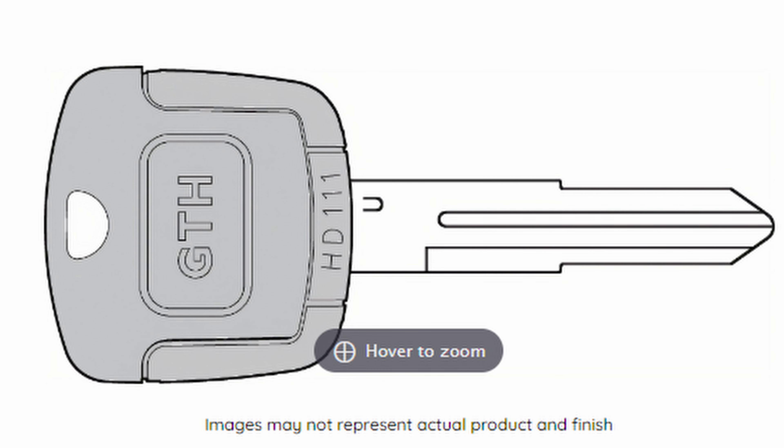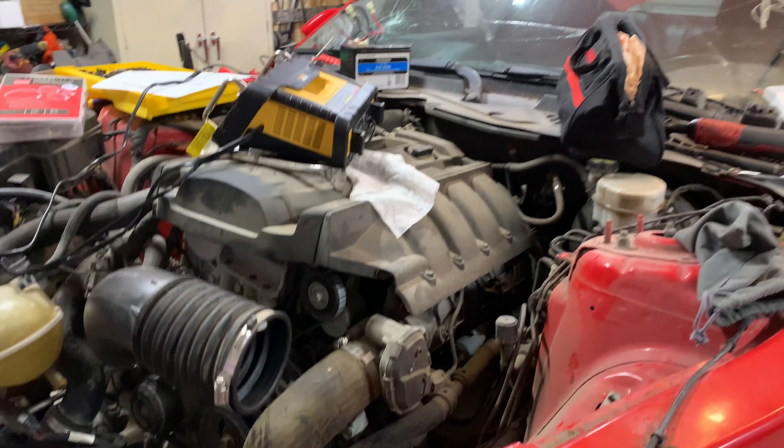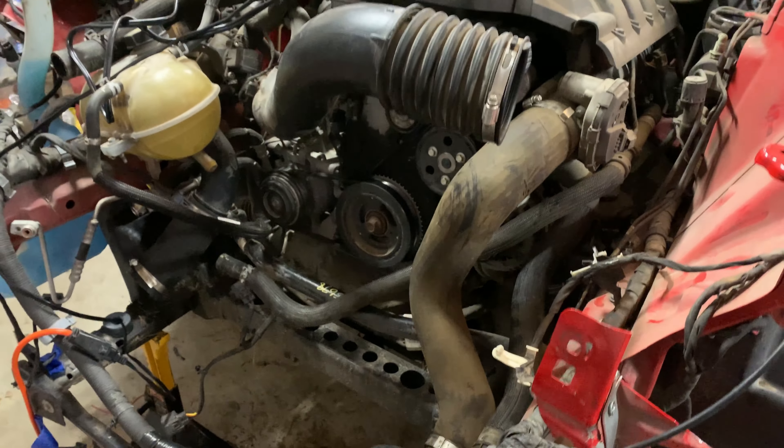This is not a story unique to just him — a lot of people are affected by this. If it's a key with a chip you can sometimes go to AutoZone or Home Depot and get a programmed and cut key for less than a hundred dollars. This tool gives you the ability to program those keys yourself, whether it's a key fob or a chipped key. The mind-blowing part is this product costs less than six hundred dollars. I started my own rebuild project — a 2015 Ford Mustang — which only came with one key fob. The dealership quoted me five hundred dollars for a second key.